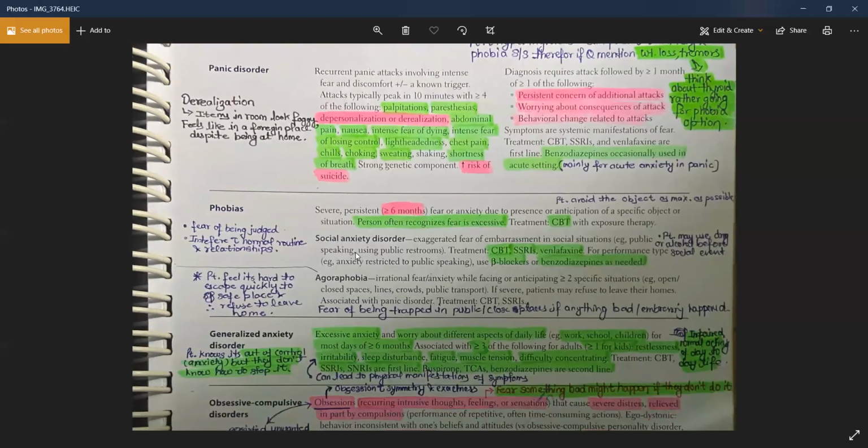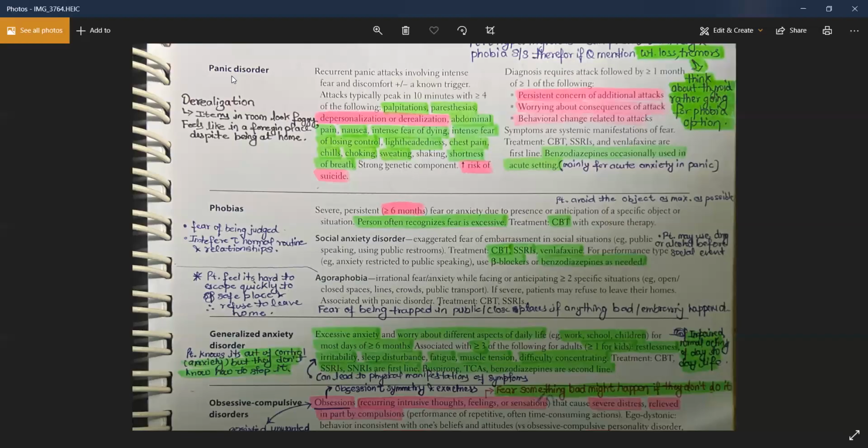Okay, and for the phobia, a specific situation must be present. The patient will get the panic disorder in a specific situation only. Some patients have a fear of heights, so whenever they go to a very high place, they will start having this panic disorder. Some patients have a phobia of the elevator, so as soon as they see the elevator, they start having the panic attack.